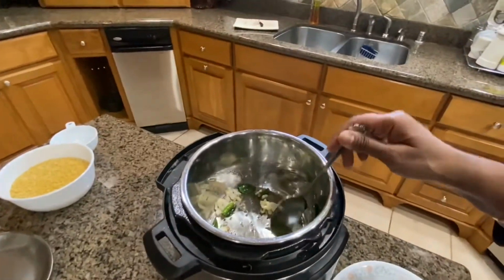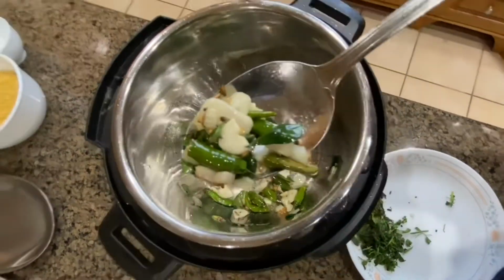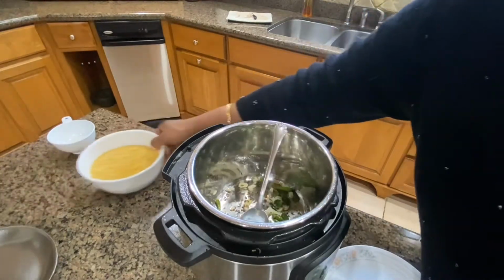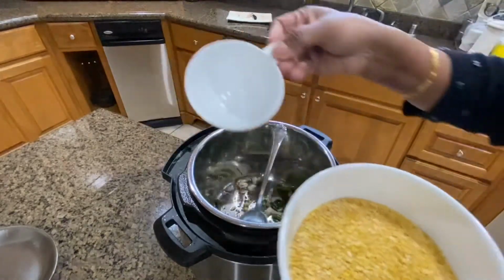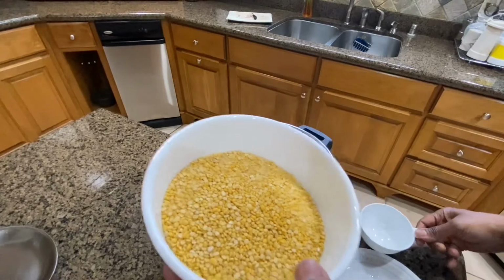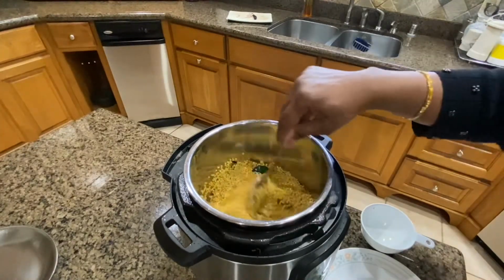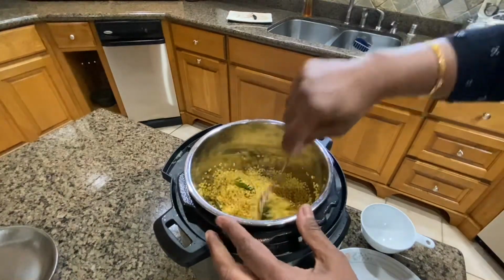Now add 2 cups of moong dal. Moong dal is the only dal I love to fry in oil until it is slightly brown and gets a good aroma. When you're frying moong dal, you get a very nice smell when it is done. So I took 2 cups of it and fried it. It takes about 5 to 7 minutes to get the consistency we are looking for, the nice smell and nice color. That's when I add 2 cups of water.